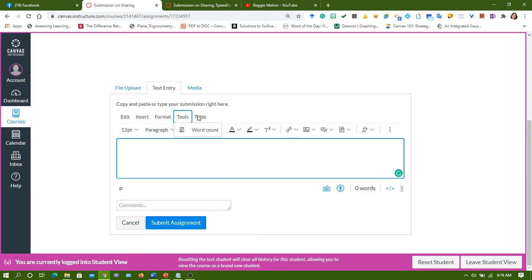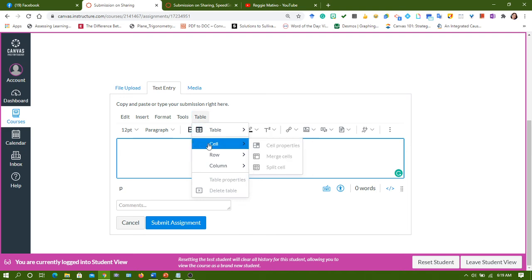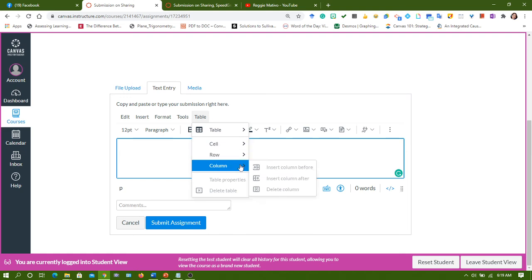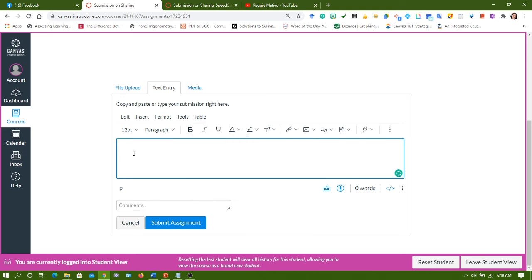You also have tools and table here that work like the table in other Microsoft Office software. Okay, see, you can write anything here, you can change the font, you can edit, and you can do whatever the teacher wants you to do.